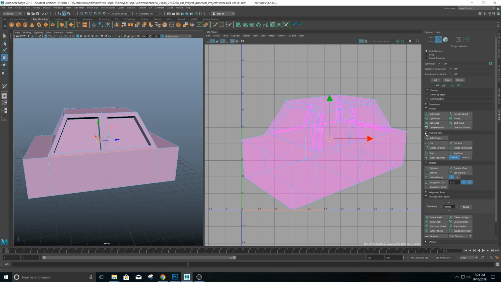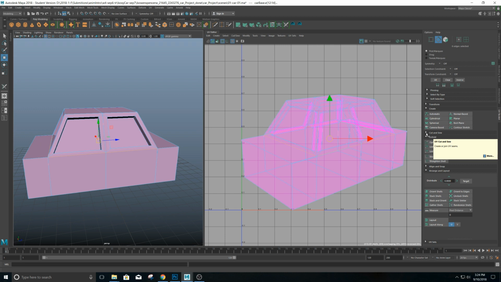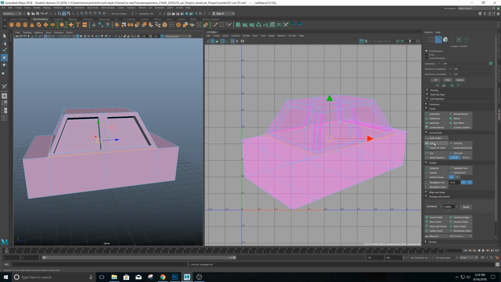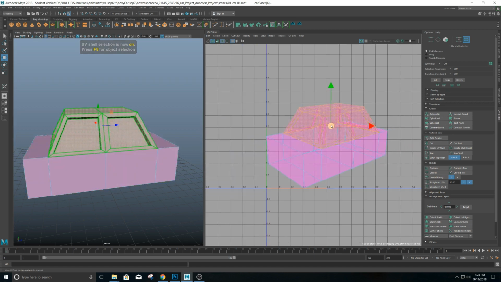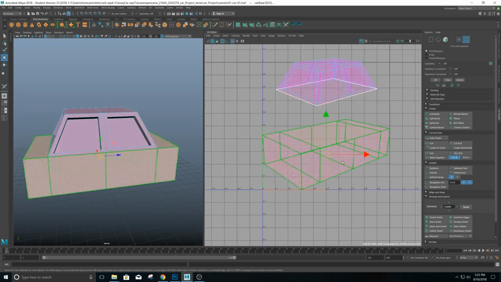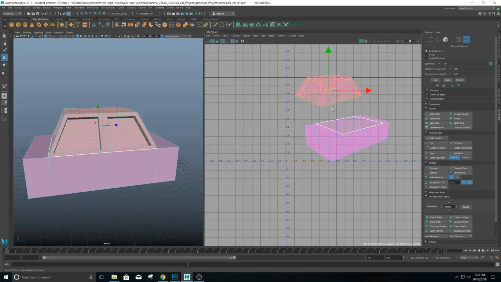So I'm going to go into the cut and sew section of the UV toolkit and click on cut. Okay, so it doesn't show me anything here, but I know that I cut these edges, right? So if I go to shell mode by clicking on this UV shell icon here and click on this shell, move it away, I can see that now I have 2 shells of UVs.